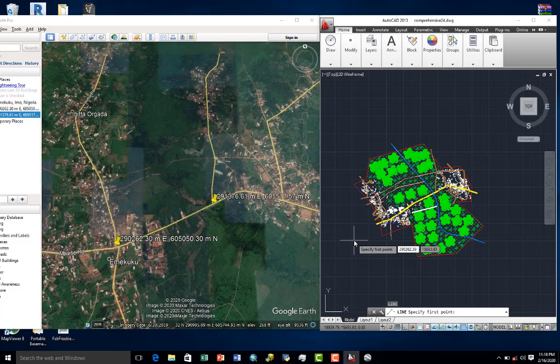290262.30, comma, to lock it and go to the second value, 605050.30, enter.